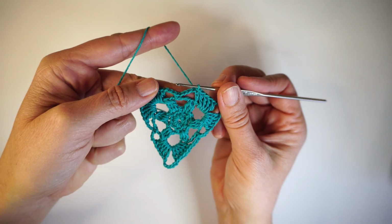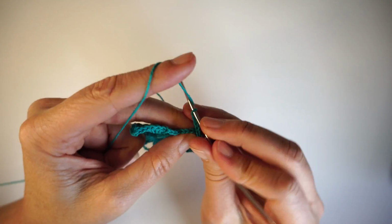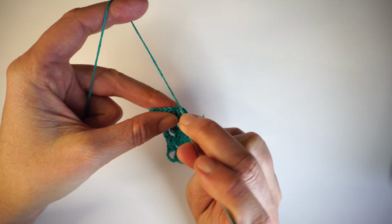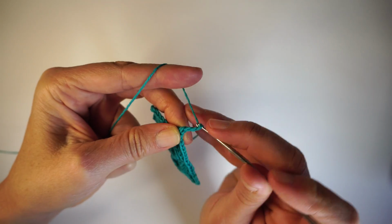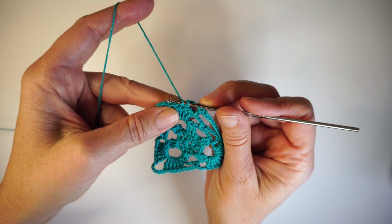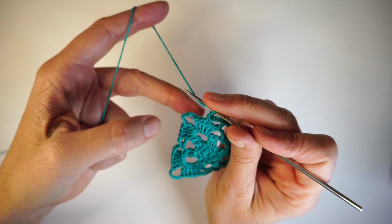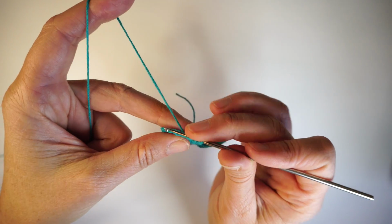And from here, from my last slip stitch there, I'm going to make 8 chains. So 1, 2, 3, 4, 5, 6, 7, 8. 8 chains and 1 double crochet in this first double crochet here. And then 3 chains and a single crochet in this third double crochet. 1, 2, 3 more chains, and then you're gonna repeat the same work here. So 5 double crochets, 5 chains, and 5 double crochets, all in this same arch here.